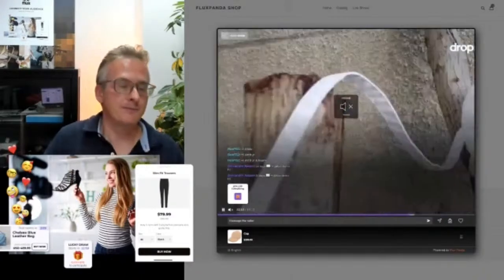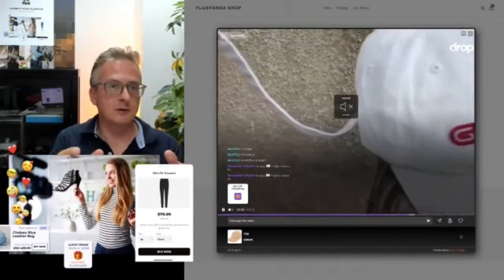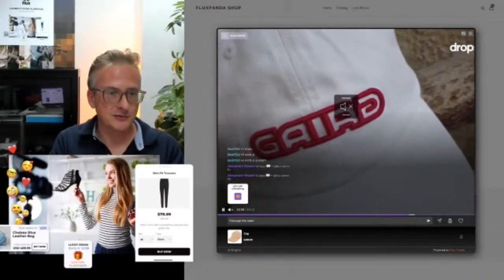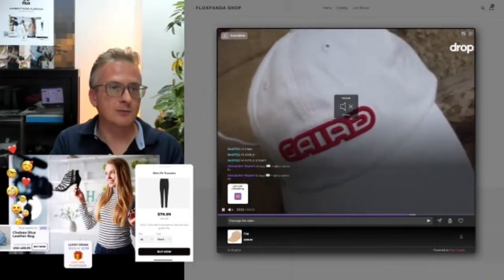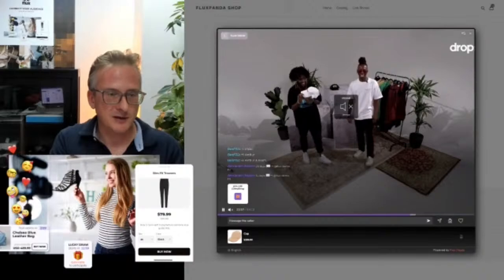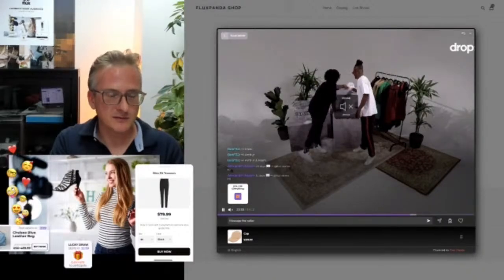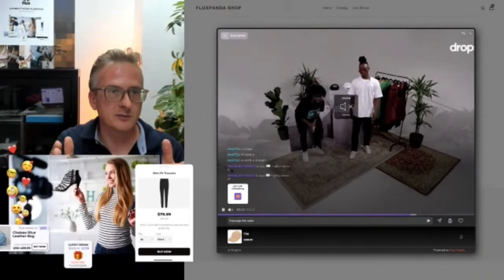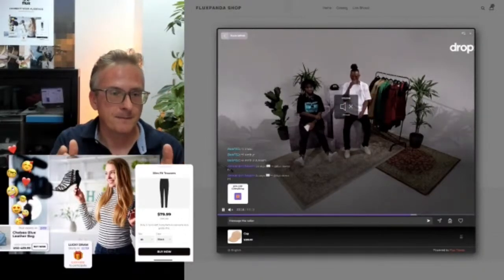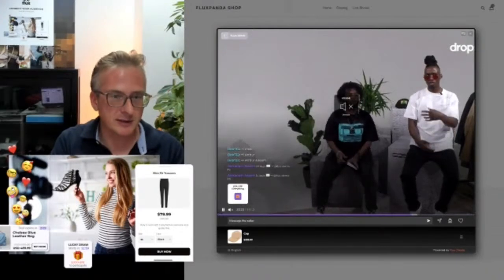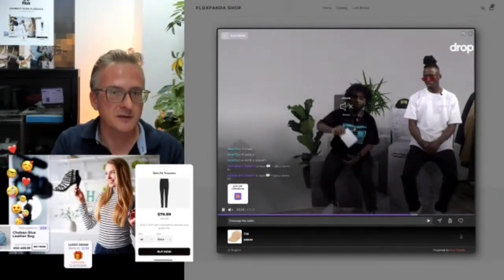Now, what that means is, on the YouTube restream, you get the content, but you don't get the interactive tools. So at some point, you want to have people potentially moving out of YouTube and Facebook and whatever, and move into the Flux Panda player. And it's a pretty seamless experience. Another benefit, as I mentioned, is they have access to all these additional tools, like the coupons, the lucky draws, countdown deals, products, shopping cart, all those kinds of things.